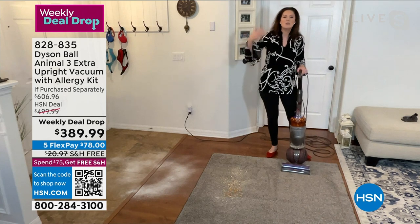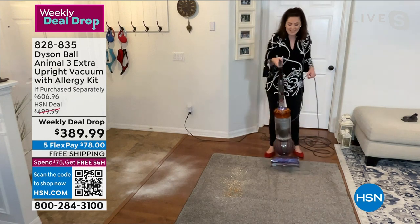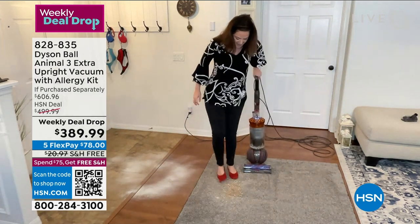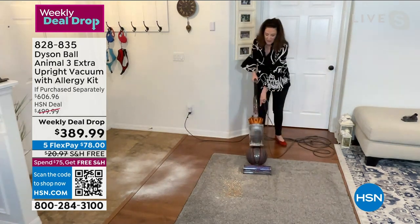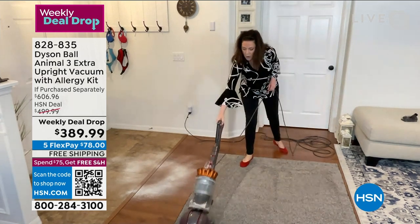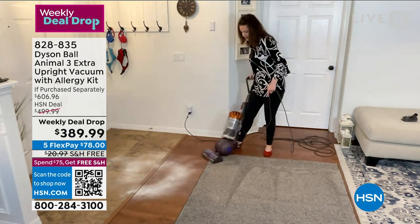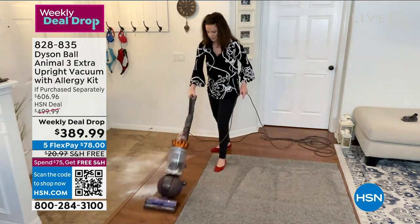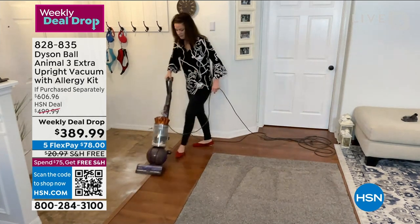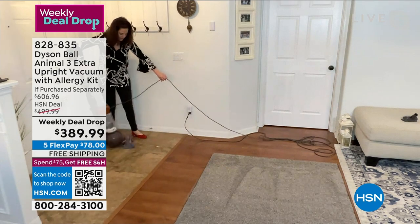The warranty with Dyson is fantastic, and no question is too small. I've got cereal — I'm going to trample it in, because that's more real life, isn't it? I'm going to pull it back and get those lovely carpet lines, vacuum up the oatmeal and cereal, then switch off the brush bar and move to the hard floor — cutting down the middle. You can see that edge-to-edge cleaning. Fantastic — get every little bit.